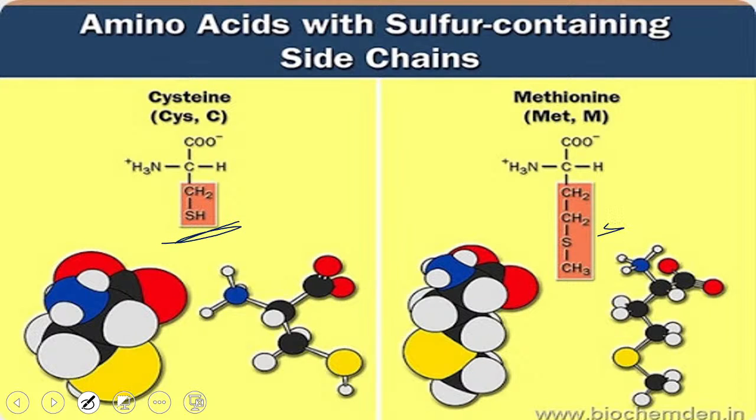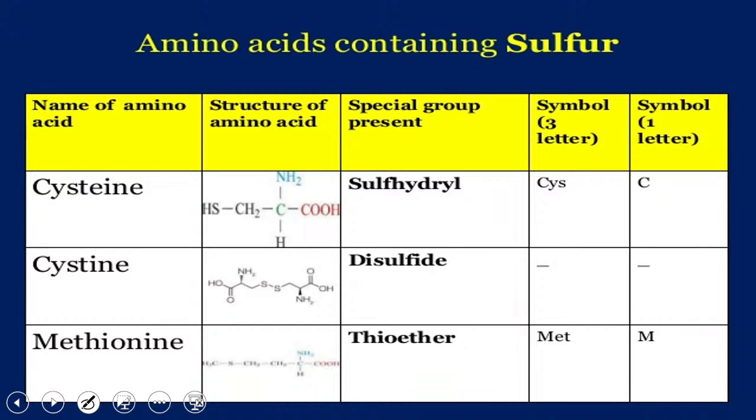Never does methionine form a disulfide bond. Why does methionine not form a disulfide bond? Because this sulfur of methionine is protected. It is in between the chain. So it is not free to react with any compound, whereas this sulfur is free to react with anything. So it can form a bond, and the other does not form a bond. So that is the reason cysteine forms a disulfide bond, methionine does not form a disulfide bond. Clear? Is it clear?